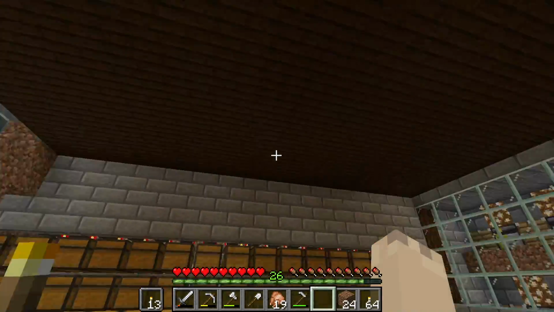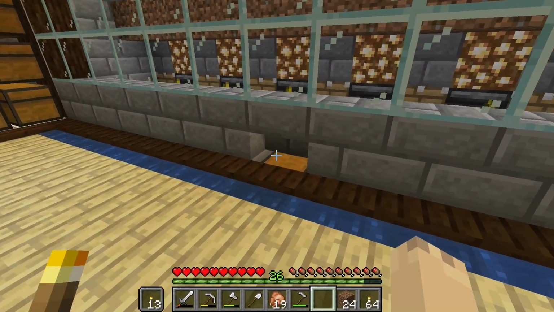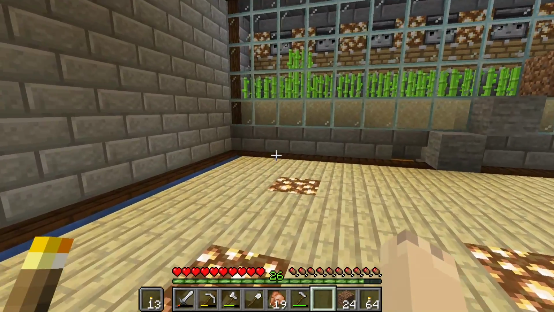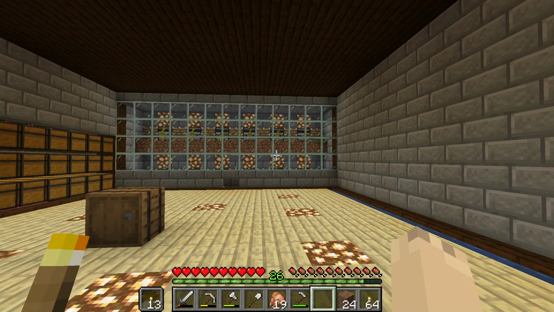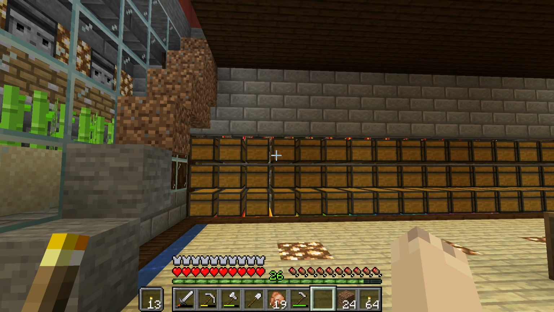But as you can see, we're starting off in the basement of the barn, where this stuff is creating stuff like crazy. I did empty this earlier, but it's producing really well. Also, if you look in here, we now have diamond armor.